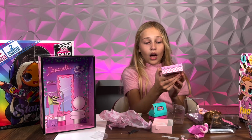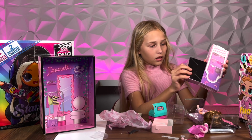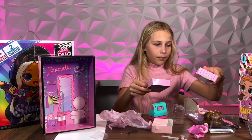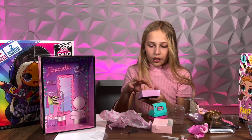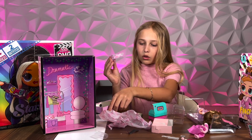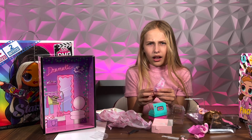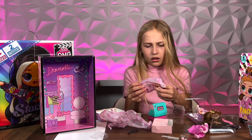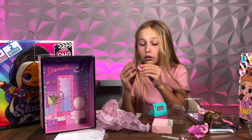So I'm going to finish opening it. It's like this from the other side. It's like this big box, and that's it from here. We won't need anything else. And it's just this little box thing. I don't know what it feels like. Let's see. It's a heart purse, you guys.